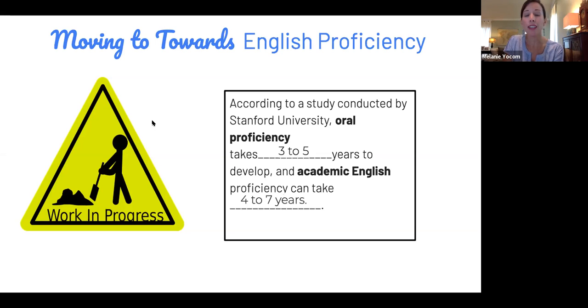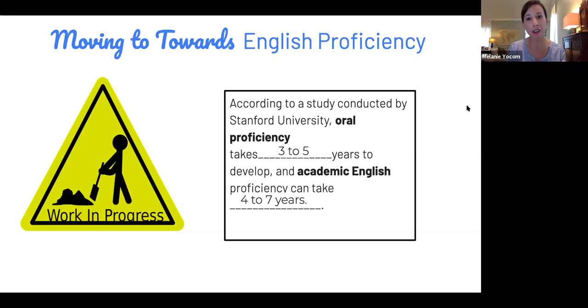Academic language is anywhere from 4 to 7 years. So when you get a student in middle school or high school, we don't have 4 to 7 years, right? We've got to get them ready to go now. And so that's why it's so vital and so important that we approach our instruction in a sheltered manner, and that we're using those ELPs as that vehicle to teach the content, because we're already behind and we've got to catch these students up so they can graduate.